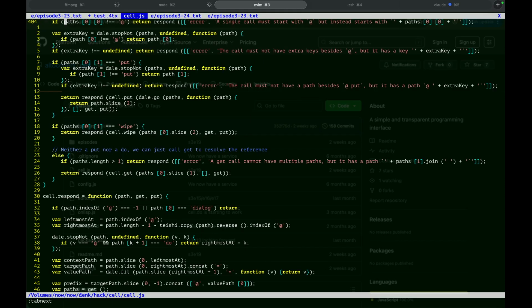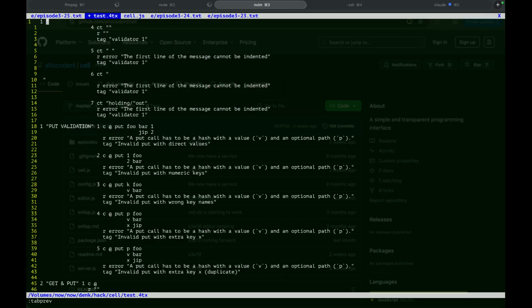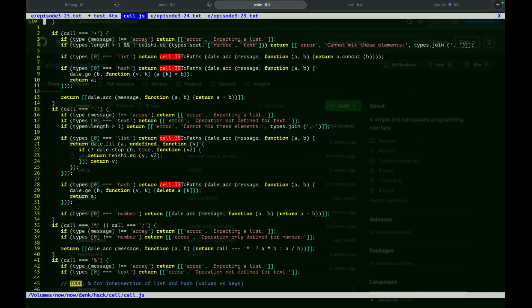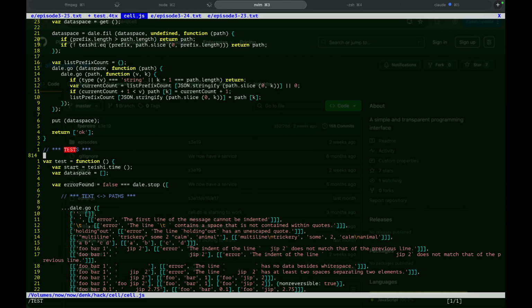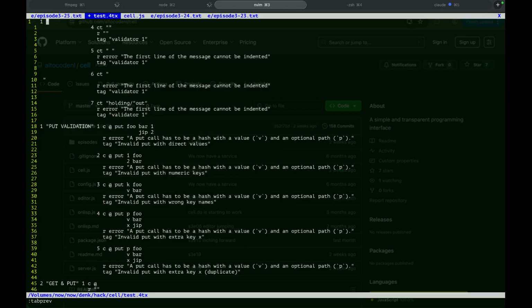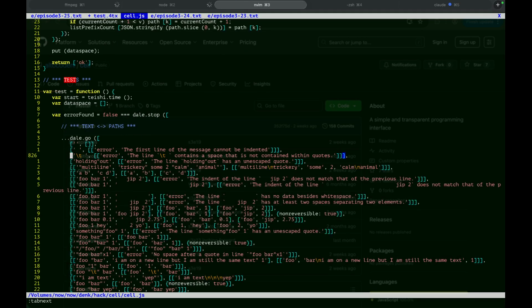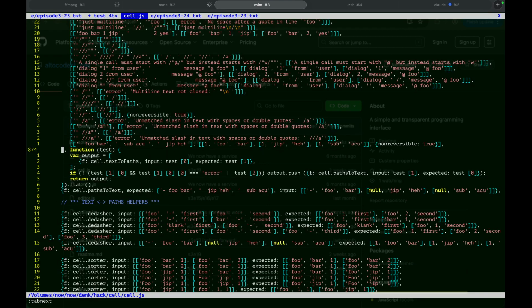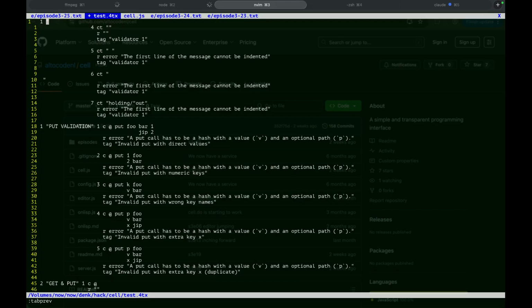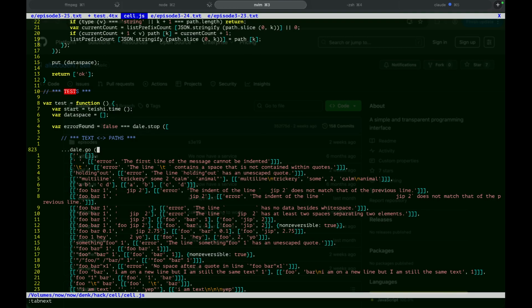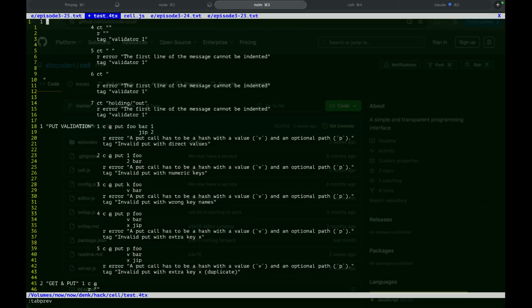It will be, call it, text to paths, I guess, something like that. But honestly, it will be a raw call, because you have C as a call.